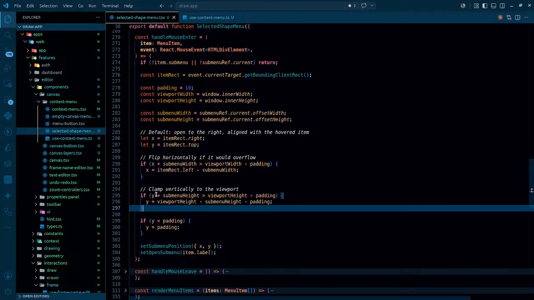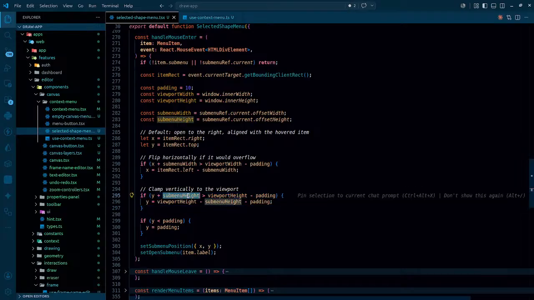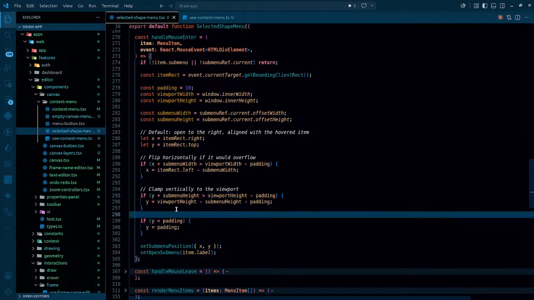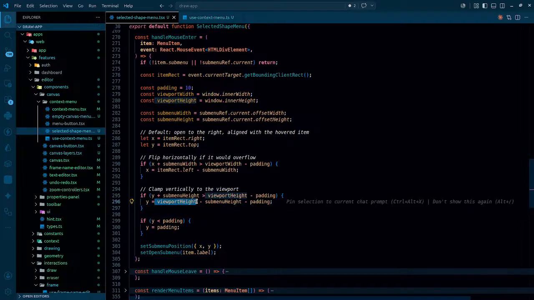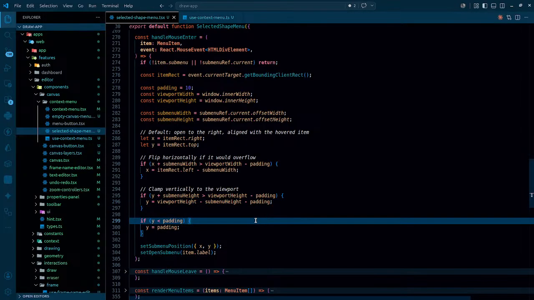So if y plus submenu height is greater than the viewport height that we have minus padding, in that case y is going to be viewport height minus submenu height minus padding. If that is less than padding, then y is going to be padding.